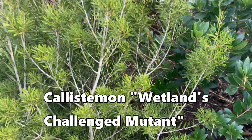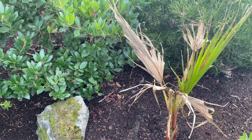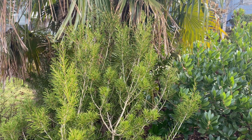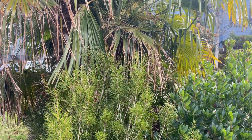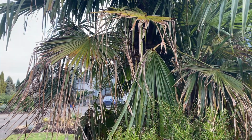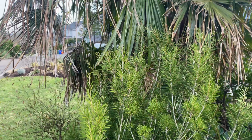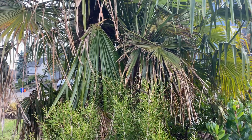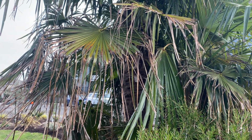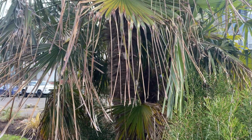So some plants like the callistemon and the strawberry tree were not bothered, but that wind creates, well, plants don't feel the wind chill, but that desiccation with that amount of cold causes more damage than you would otherwise get. So 19 degrees is what we were at, and 19 degrees wouldn't cause as much damage as what we're seeing, but 19 degrees with that wind does. So even some of our zone 7, lower zone 8 plants, like that ceanothus, and even some of the zone 7 plants like my metapanax, are showing damage where they normally wouldn't. It does have an effect, and in a way it creates almost a colder temperature. And so you're dropping the hardiness by about half a zone.